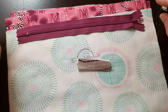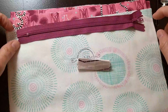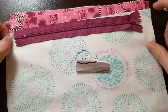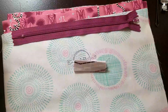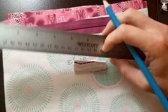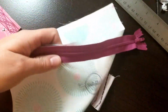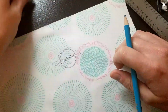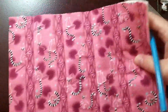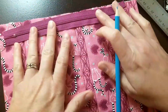So what I would do is mark. I use on these bags about a 1/2 inch seam, okay? So, get me a marking tool. I'm going to take this off the back first, make that a little bit easier. And actually, I have this one out, but I'm going to use my front pieces first, okay? Front piece first. I just find that easier to put the zipper on that piece first.